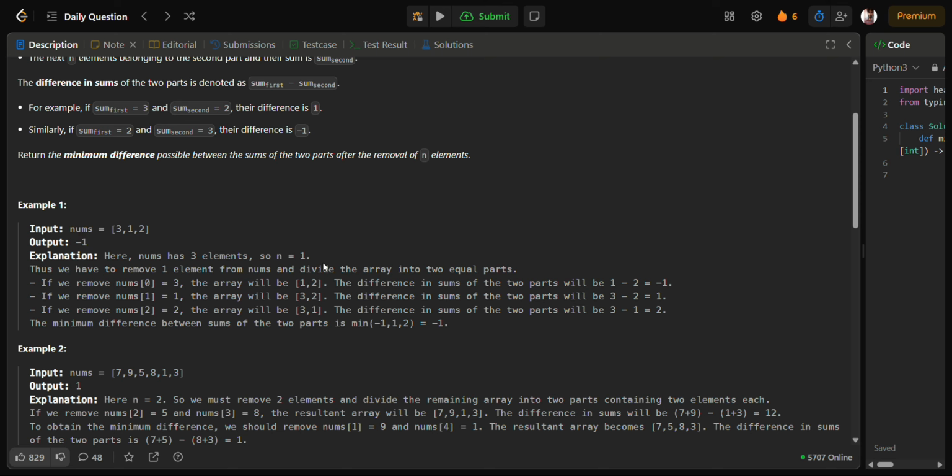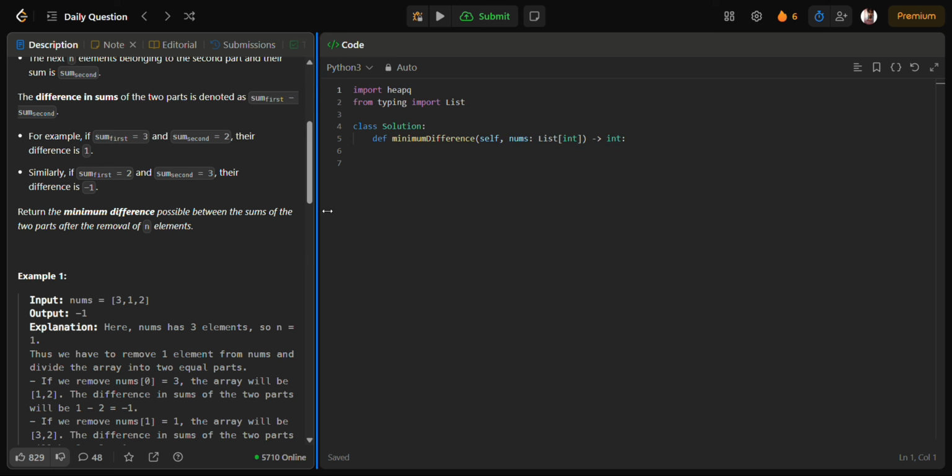This solution tackles the problem of minimizing the difference between 2 equal parts of an array after removing exactly n elements. The array size is always a multiple of 3, specifically, it has 3 times n elements.